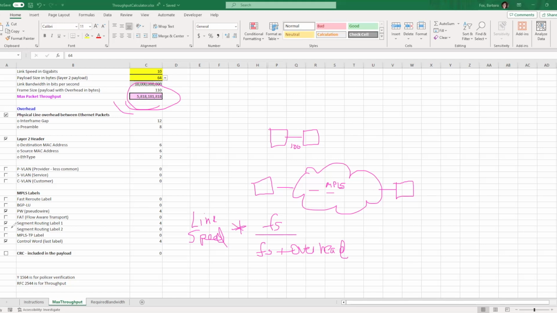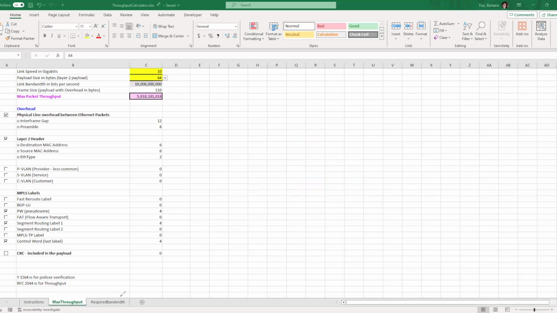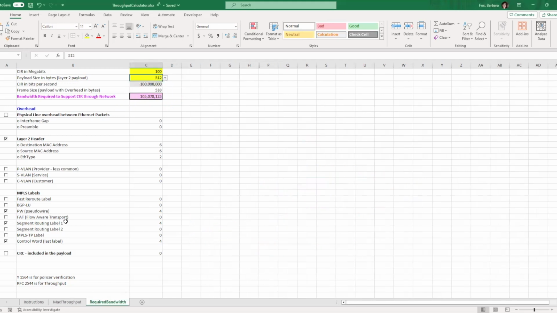So another thing that we need to look at is, say we're giving CIR to our customers. Say we want to give them 100 megabits of CIR, and we want to determine really how we have to set up our devices in order to support that 100 megabits of CIR. Again, if we were just going back to back, there's no overhead, right? Because you're only counting the frames, so we don't even need the interframe gap. So if we were running back to back, there would be no overhead.